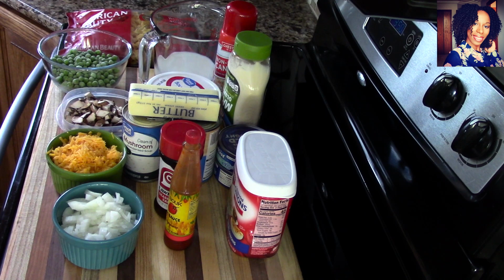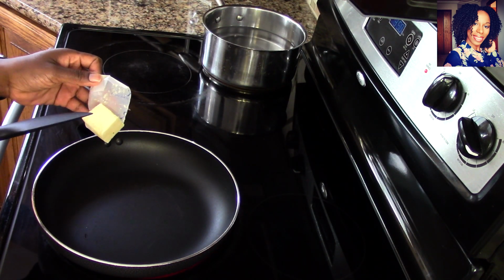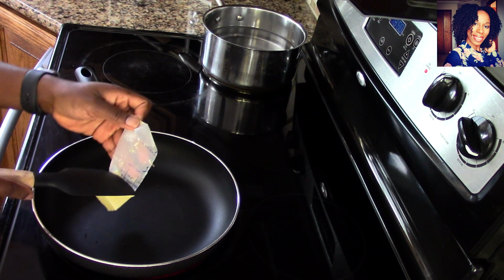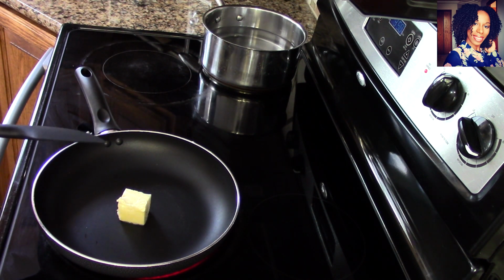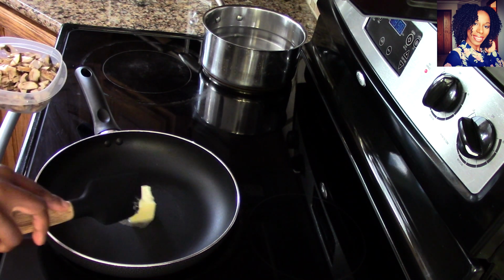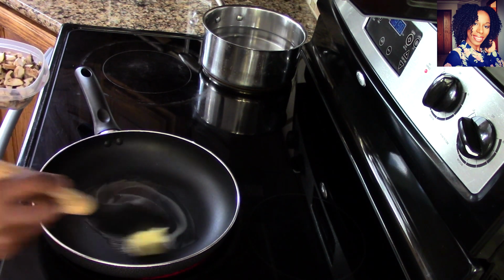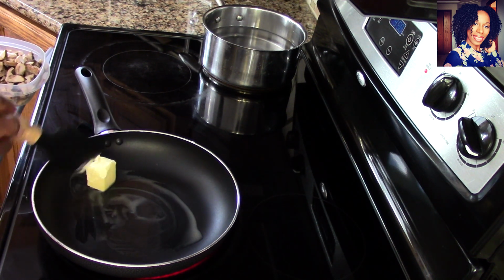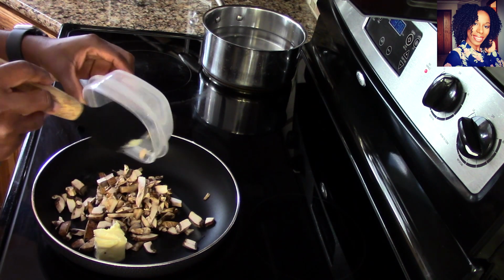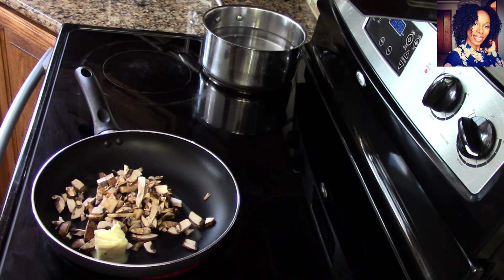So let's get cooking, guys. What you are going to want to do is turn your stove on to medium high and grab a frying pan. We are going to add about 2.5 tablespoons of butter. And to that we are going to add our mushroom and our onions. We want to make sure we get a good saute on these before we add them to the casserole. Okay.